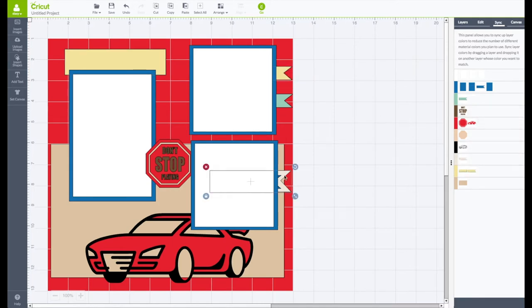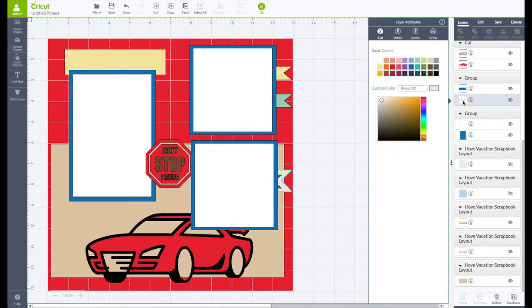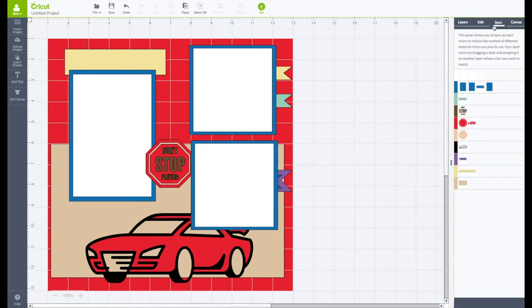This white piece, I'm going to find the white here. Actually, I can't. There's a lot of white up here. So what I'm going to do is go to my layers panel with that piece selected. I'm going to change the white and make that be just a purple color. Go back to my sync panel. So now since I changed the color, I can see which one it is. I'm going to make that one be green. So I'm going to drag it to the green layer.